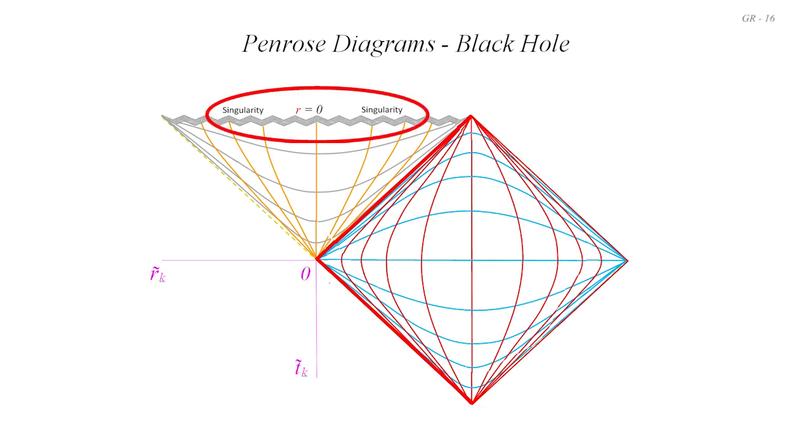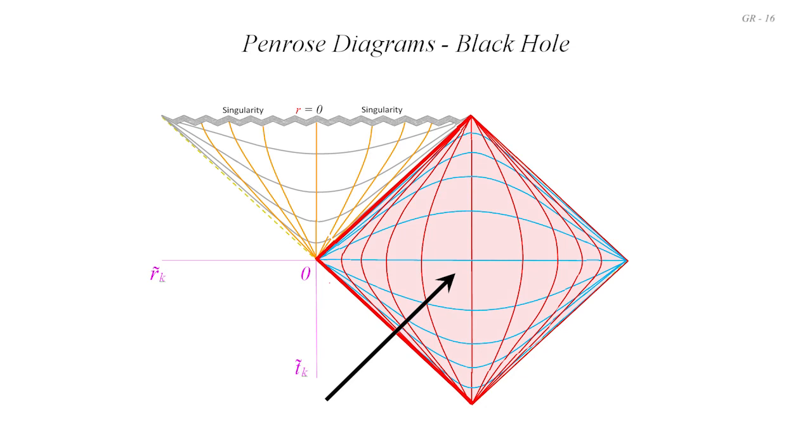You can see here that the singularity has been drawn slightly differently, and this is in accordance with a particular mathematical convention, although it could be drawn in other ways. Let's assume that this zigzag line now represents r equals 0, but is essentially as it was before. This is the region outside of the Schwarzschild radius, and this the inside. The boundary between the two, the event horizon, is once again shown with these thicker red lines, which are still at 45 degrees.